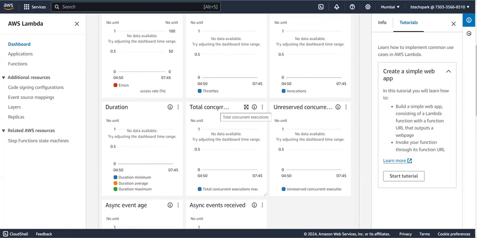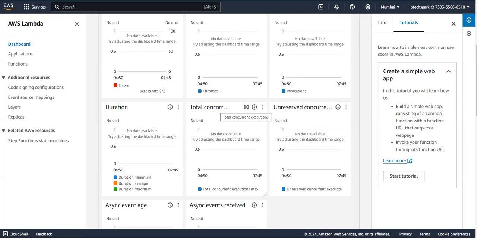So if you want to see which Lambda functions are concurrently running in your account, you can see this concurrent executions metric. And in this, you also have custom concurrent limits. It calculates the total sum of concurrent executions at any point of time. By using this, you can find the sum of concurrent executions that happen at any point of time.